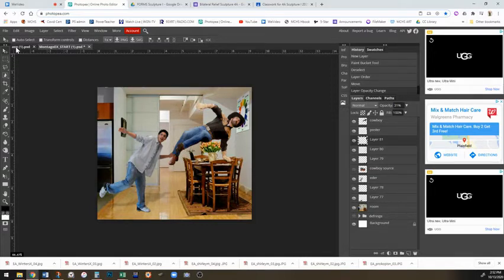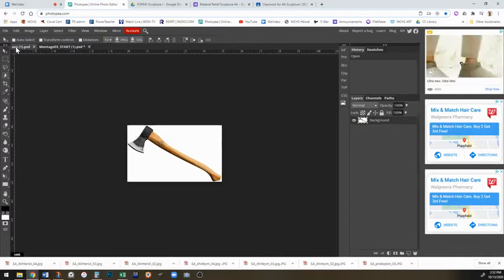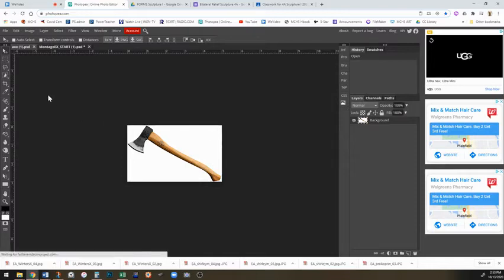We're going to start off by going to the axe tab. So it's a separate file. And we want to make a selection of just the axe. And the convenient thing about the way this is set up is this is a picture from the internet. It is surrounded completely by white. So it's very easy to select the white. If you remember when we did the lesson with the vegetables and the cutting board, we had the lettuce that was surrounded by white. What we want to do here is actually select the white area first.